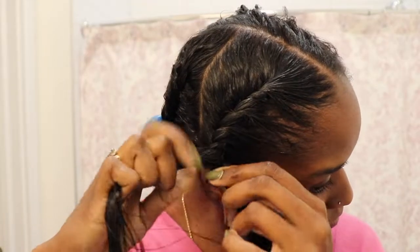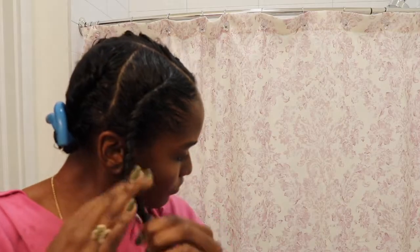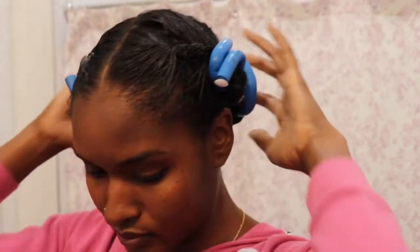Now that I'm on this part, oh girl, my edges were looking so right. It had my edges really laid. And I'm doing the same thing I'm going to do for my whole head, so I can see how it comes out. My whole head is done. I feel really accomplished.